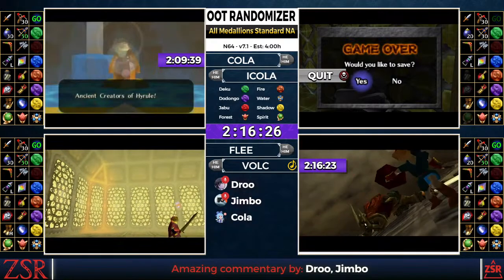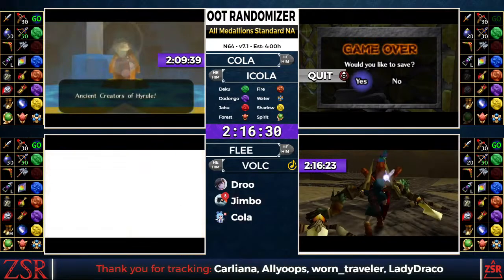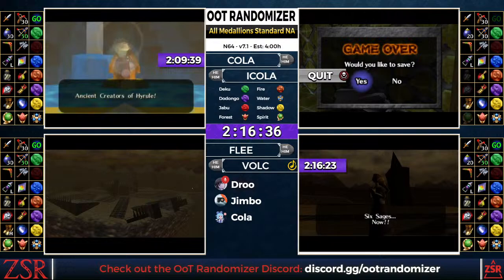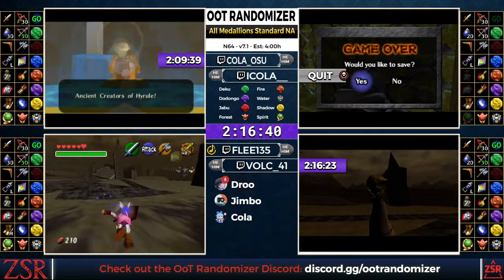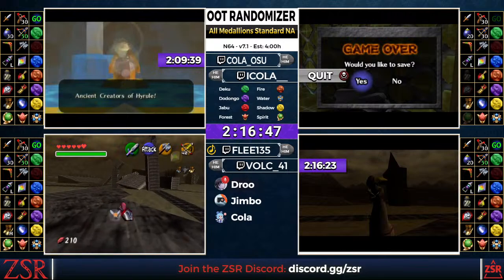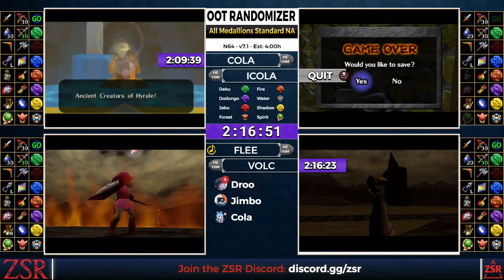We have Volk coming in, slicing Ganon with a 6th place finish time of 2:16.23. GG. Yeah, pretty solid. Flea right behind him. These two runners extremely close. Even though it was kind of looking a little dicey for Flea, the fact that he needed that bottle, so turning in the letter, ended up working out really nicely for him.